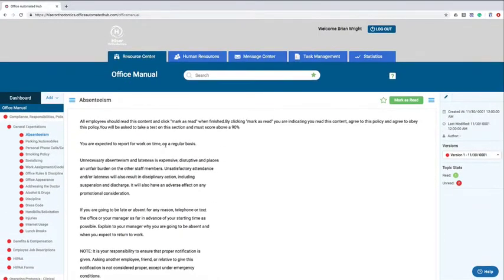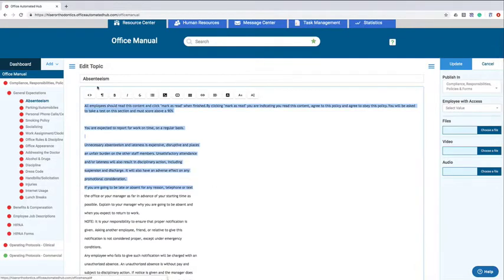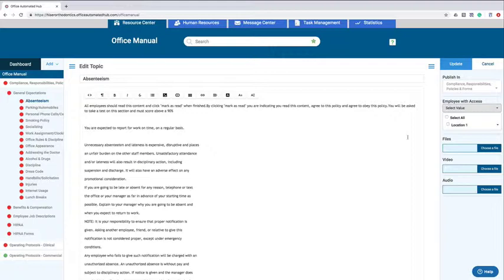This also allows you the ability, if you just click this edit button right here, it's gonna open up the edit feature, and you can delete all of this out, you can cut and paste your own. What I love about this, and if you really wanna go the Starbucks route, everything they do is in video. So you put the manager in front of an iPhone, you say, tell us what the absentee policy is, and you load it straight in. So now this page is a video. Now what's really cool about this also is that over here, you can invite employees to either see it or not see it.